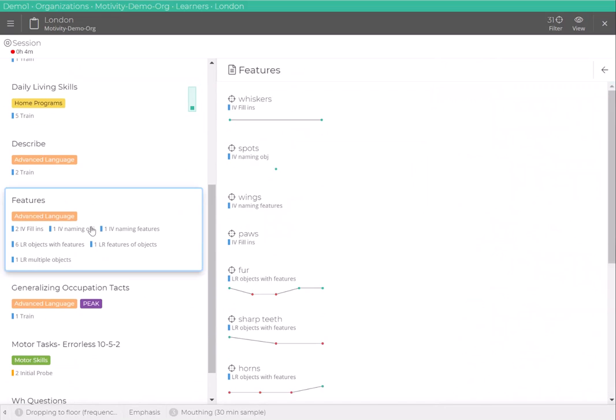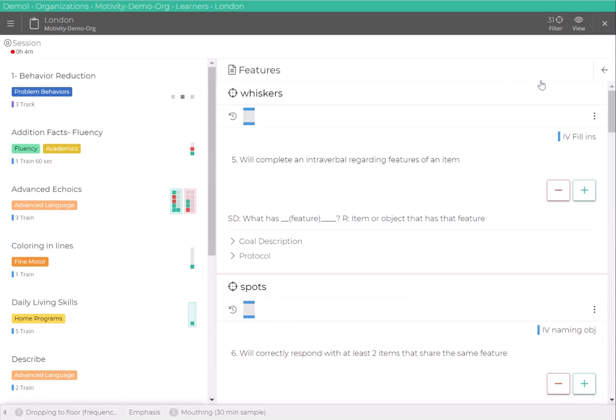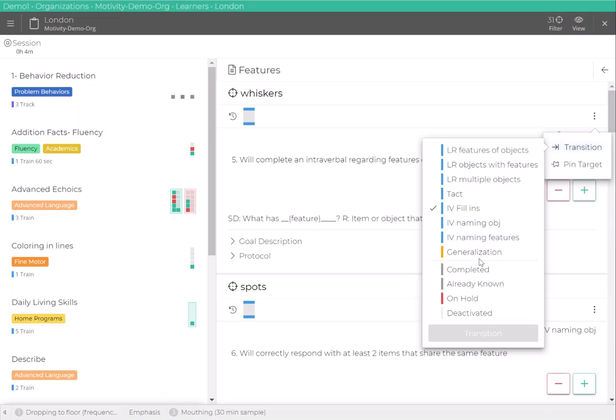Here's an example of a program that can be taught across operands. So as you can see here, this is telling you what phase that target is in. And you can set up different kinds of phases, and you can transition through multiple phases. So this program is a verbal behavior program, and the target's transitioning across verbal operands.